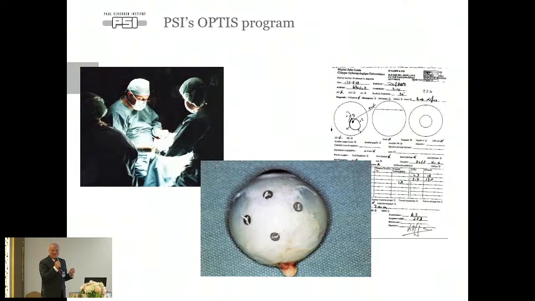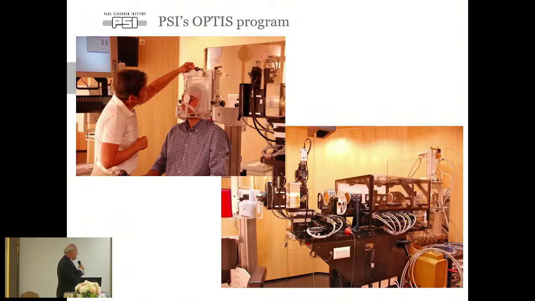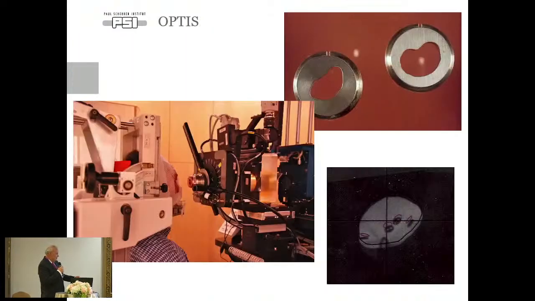And it sounds very dramatic, but our eyes can move very well, so the patients can tolerate it quite well, but it's invasive. A couple of days later, the patient comes to PSI. We prepare face masks, which adapt to the form of the skull. The patient has a bite block in the mouth, so you really cannot move the head anymore. And then this mask is fixed to the treatment chair, so the patient is fixed. And then we rotate the patient in the direction of the beam line here. And this is what you see in the next picture, the beam coming from here. Here in this position is the collimator.